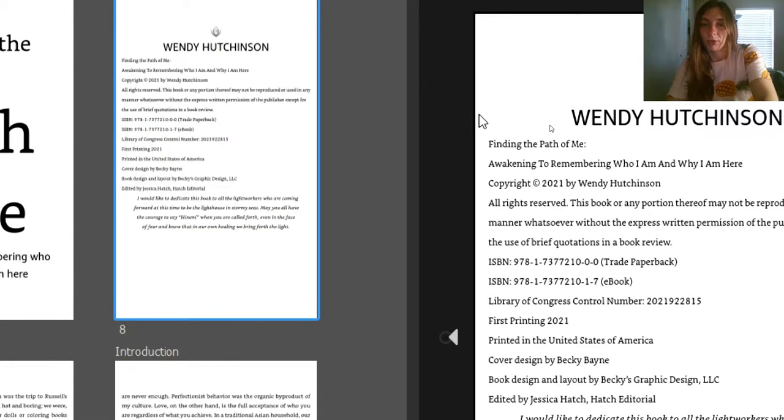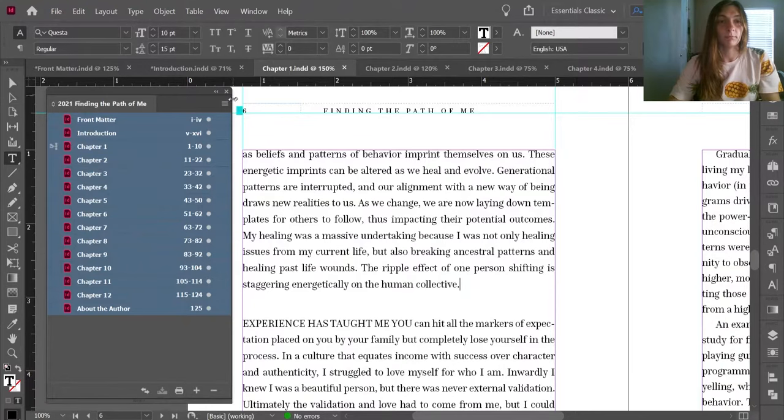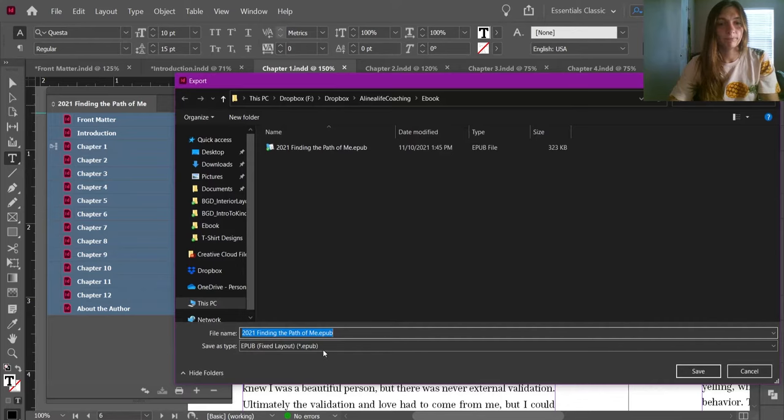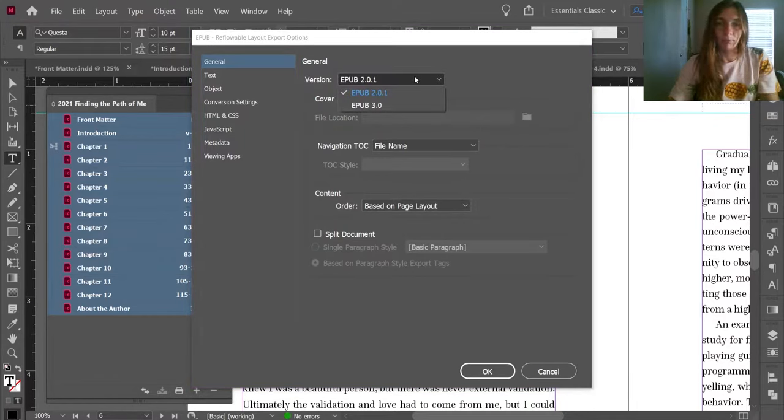The one last thing we need to do is change some export settings. So let's go back and export again. You'll be doing this quite a bit when you export an ebook. You export constantly and constantly. All right, by default, EPUB 2.01 is the one that is in this checkbox here. The one we want is EPUB 3.0.